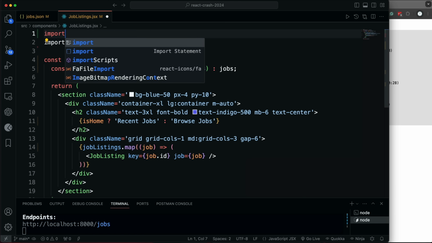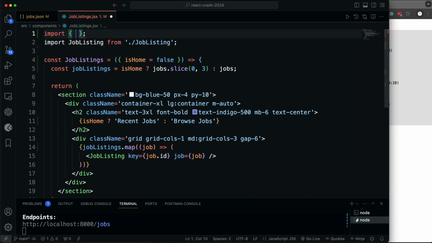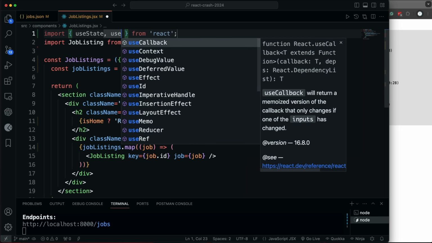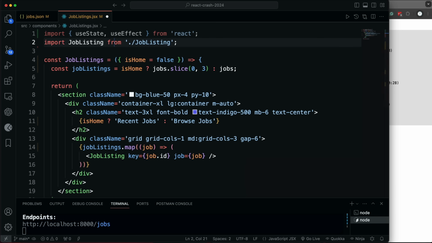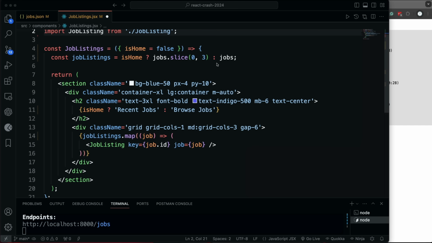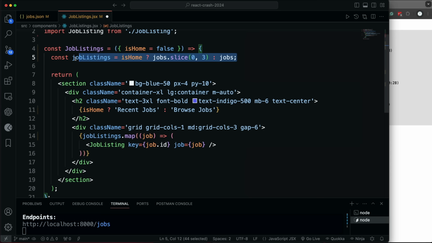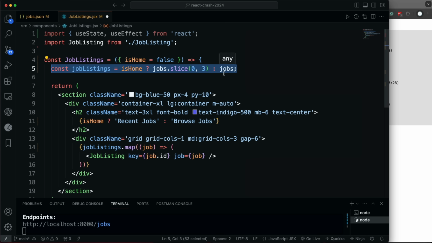So let's import useState and useEffect from React. And as far as the, let's see, let's add the state. We no longer need this because we're not dealing with, we'll just get rid of that.